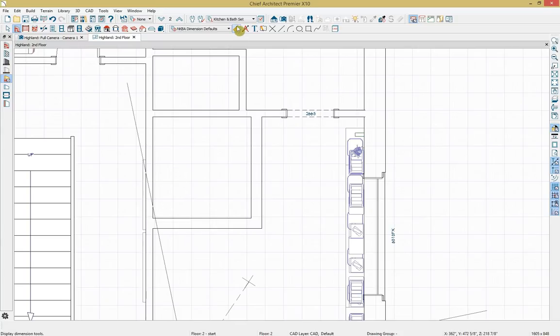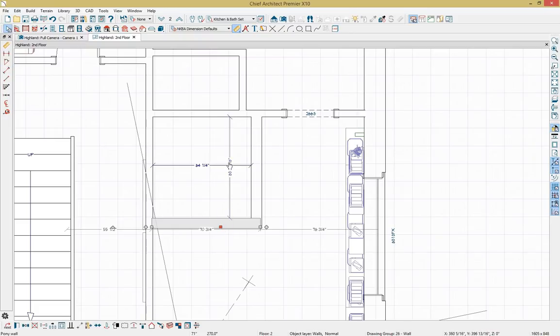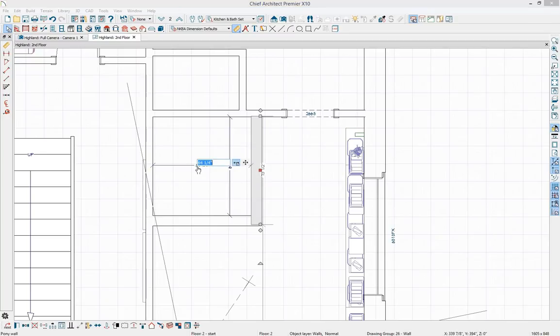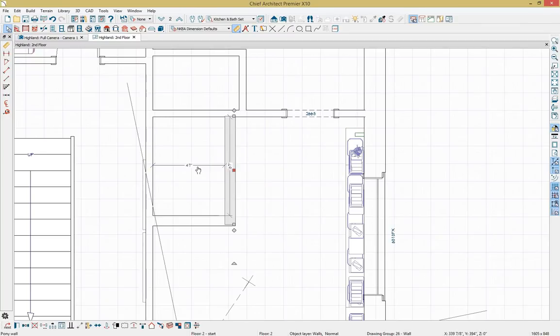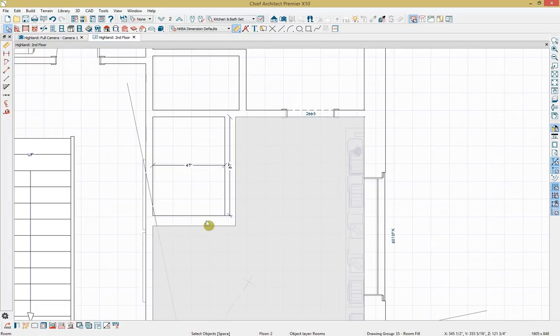So we'll go up to our dimensioning tools. I'll click on my interior dimensions, and then I'll just drag this dimension across and then grab another dimension to pull to that other wall. I'll click on the wall that I want to change, then the dimension. This dimension I'm going to set at 67 inches, click enter, and then I'll set the other wall at 47 inches and enter.